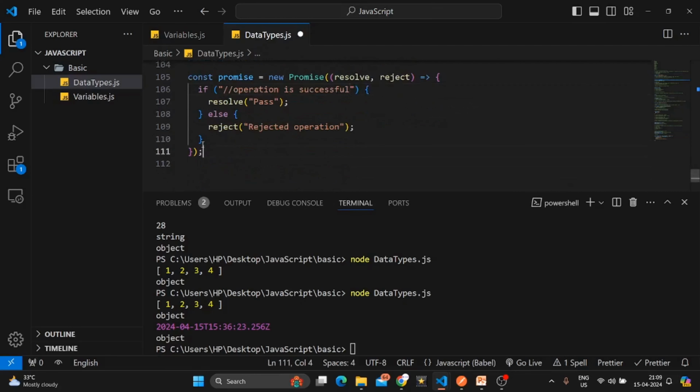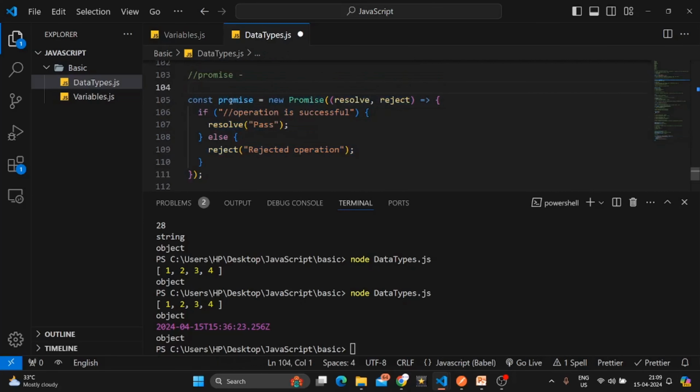Okay, and this is the syntax of promise, where first of all you have to declare the variable name, then provide its syntax as new Promise, inside which you have to give the callback function with resolve and reject. Then you have to apply any condition. After applying the condition, here you can apply a timeout as well. Currently in this syntax we haven't applied any timeout, but we will apply it in the advanced part while we use the promise.